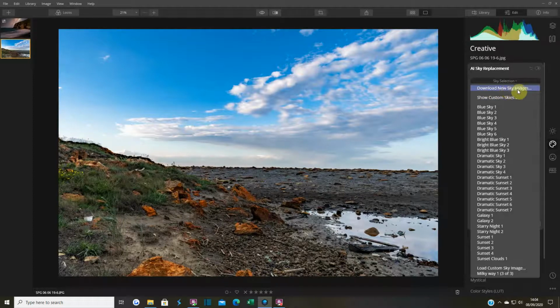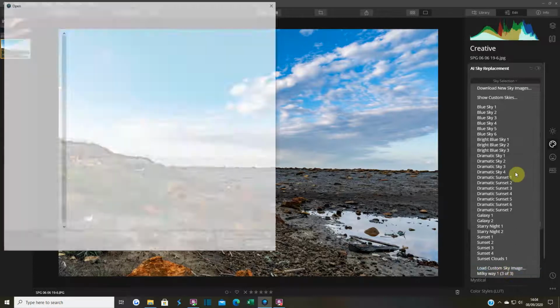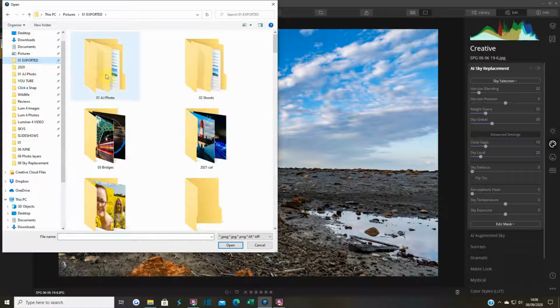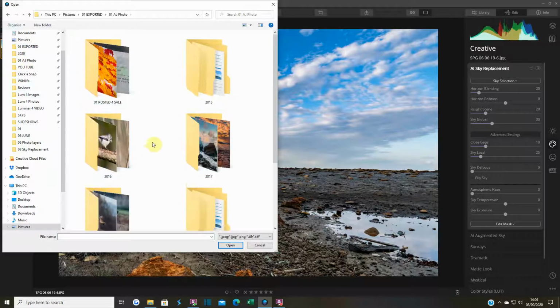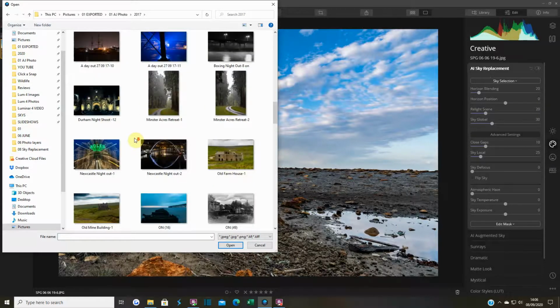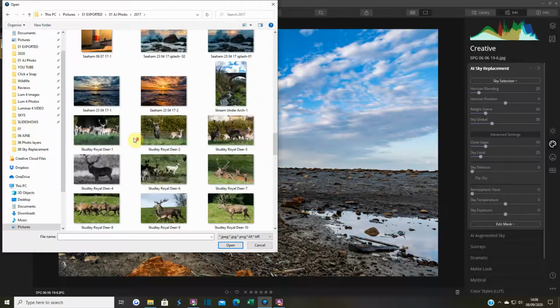It's not download new sky images because that'll take you to their website. It's basically there. Load custom sky image. So if you click on that and then find the sky you want, I'm going to use that one.